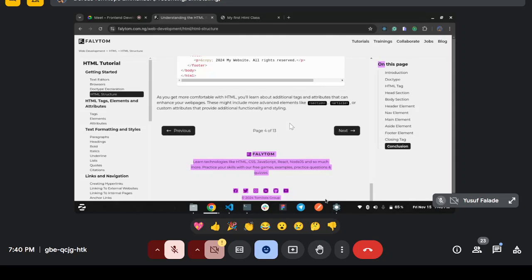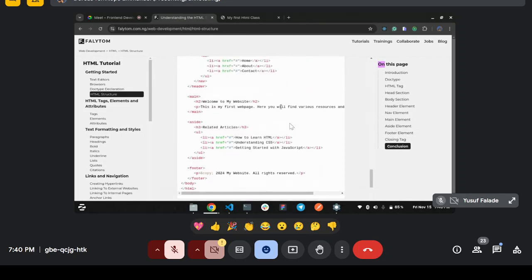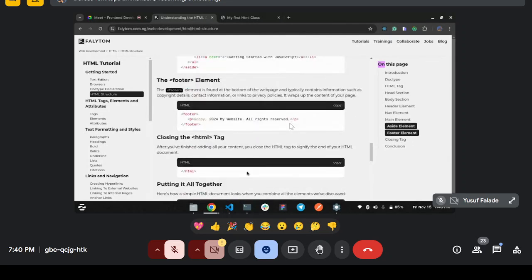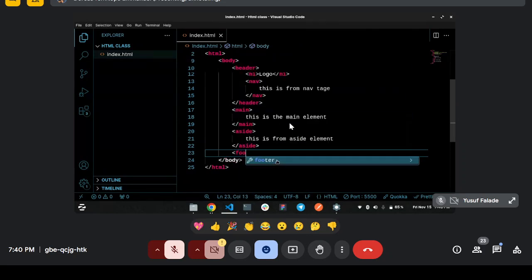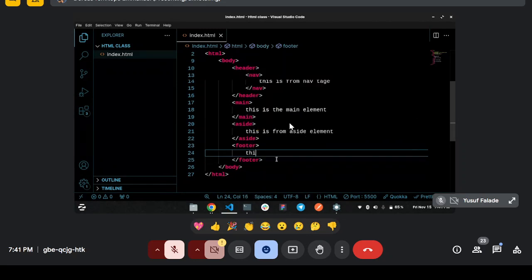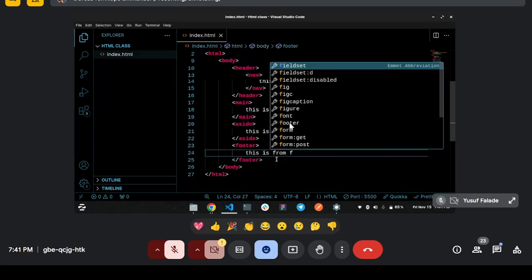They just carry your logos, your contact information. It carries the copyright. You can make some navigation tools still be there, just in case you have scrolled down, instead of going back to the top to pick a navigation, you can just move from there back to the top and all that. So this is basically what footer does, which is footer at the end of it. And when we come down here, we open our footer tag and we write again: this is on footer.